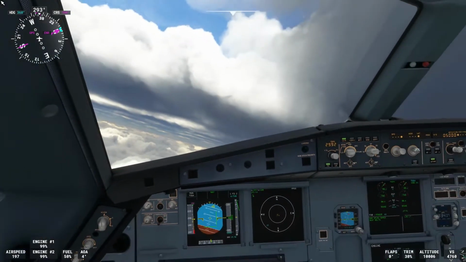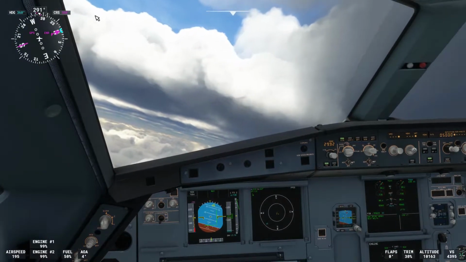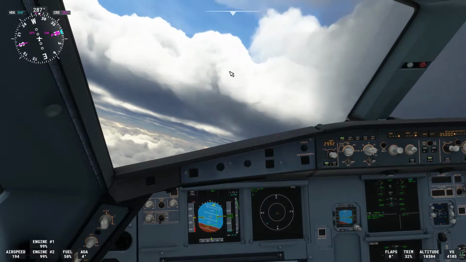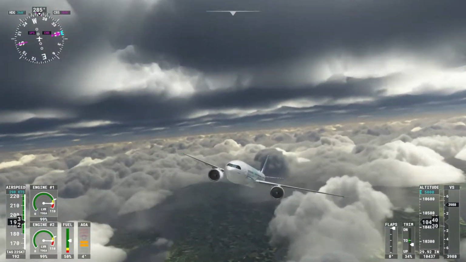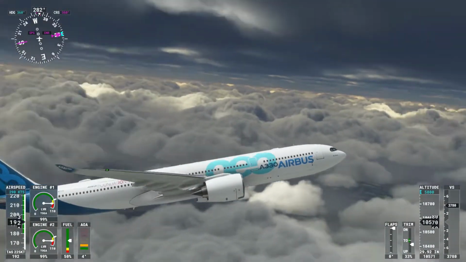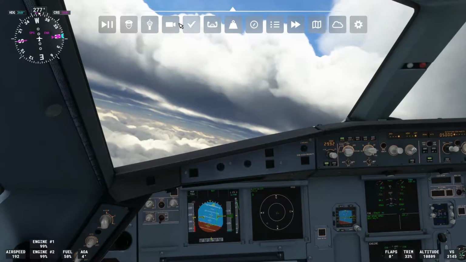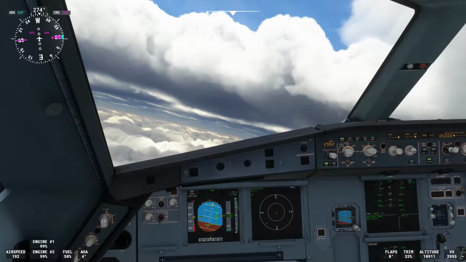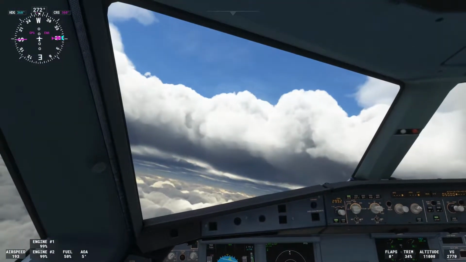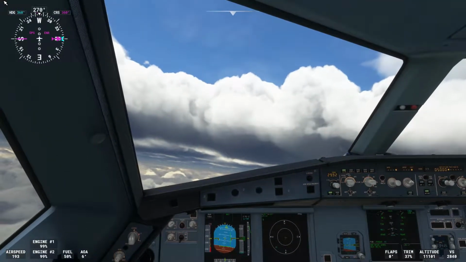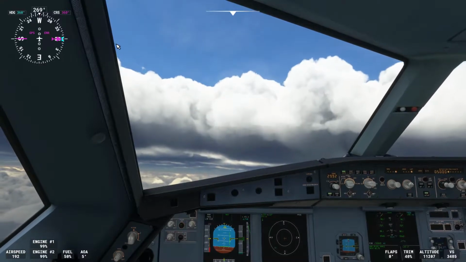It's just a bit astonishing how I can run ultra graphics on my computer with this, and that is so smooth, 60 FPS, amazing. But there you can see the cockpit, very detailed, obviously using the Project Mega Pack A330 cockpit. It's merged with the FSX A330neo. So this flight is very nice.